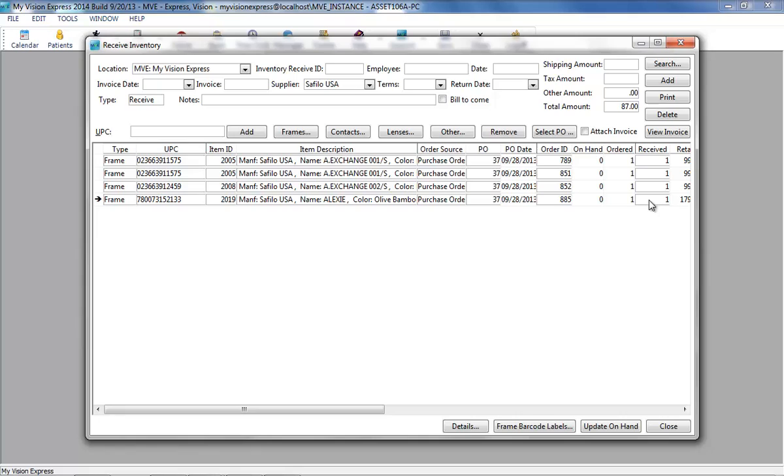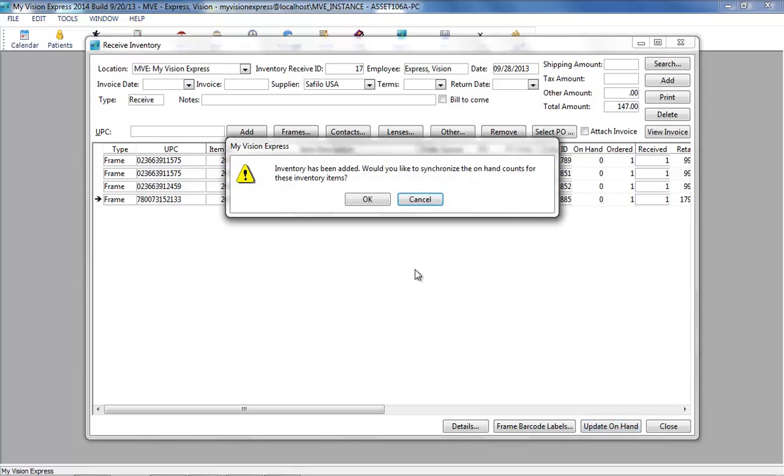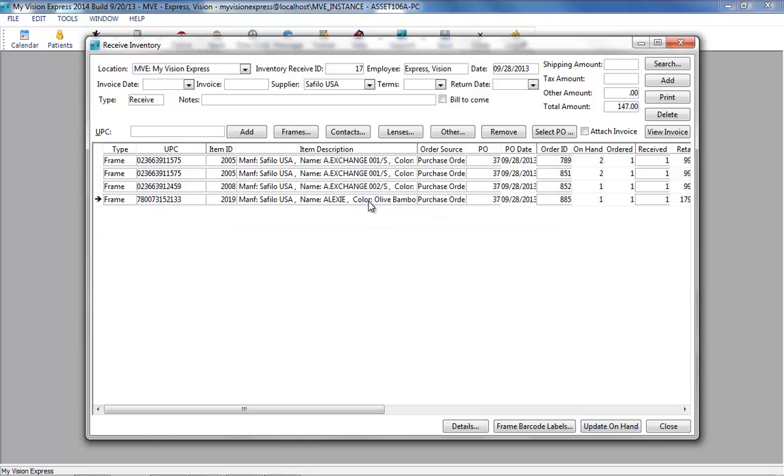Note that if the item was not available from the supplier, enter the quantity ordered in the Canceled column to cancel the request. Note that items can also be scanned from the receiving window. If an open purchase order exists for the item, it will link the receiving transaction to the purchase order.